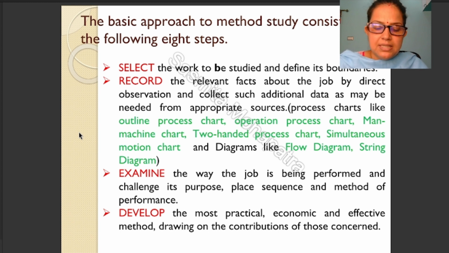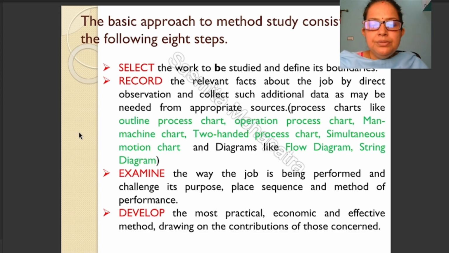So we need to answer some questions like what is done, who does it, where it is done. Maybe the machines, the persons involved, the place involved, and what is the means of doing, how it is done. What are the different steps or the procedures we follow to do it, how it is done.